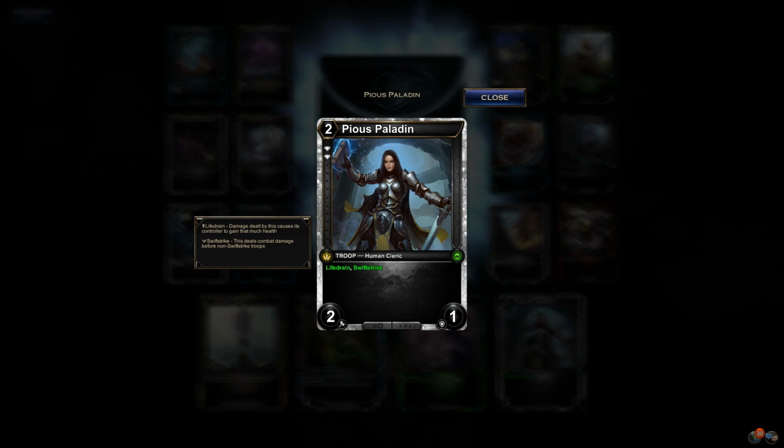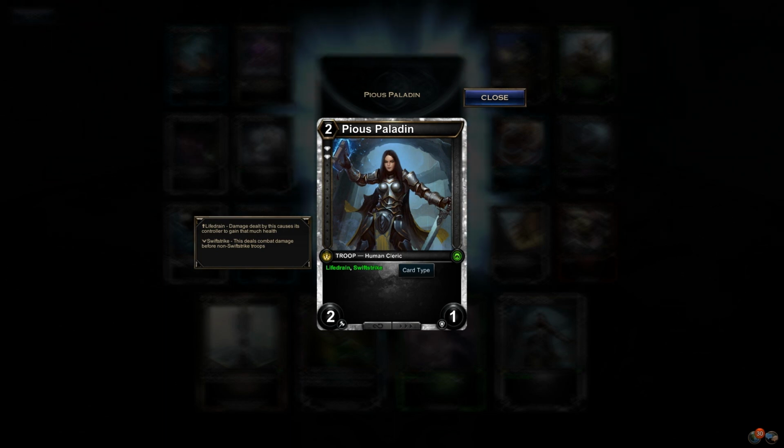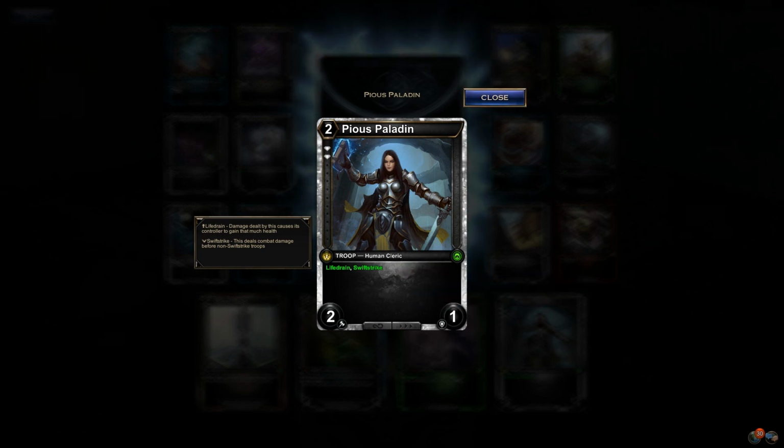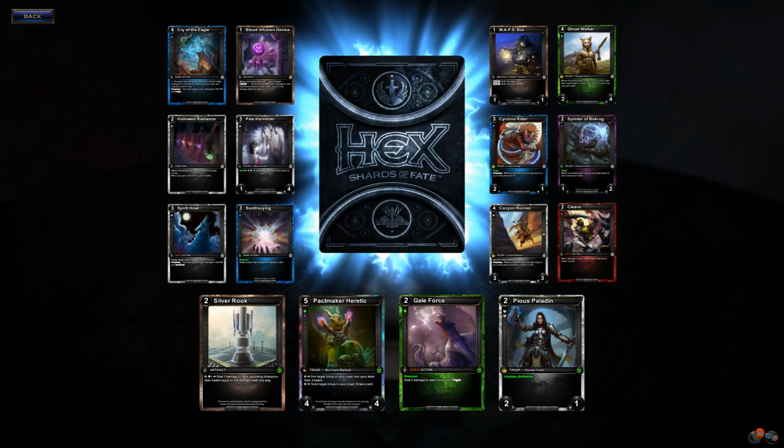Pious Paladin. Life Drain and Swift Strike for two. Okay, this is solid. This is a solid troop. Two cost, double diamond threshold, 2/1 life drain swift strike. And he's a cleric! Oh my gosh, and he's a cleric! Okay, my mono diamond deck is just going to need a ton of reworking after these new cards. Oh, I can't wait. Fantastic.